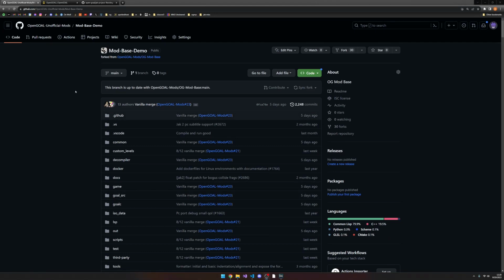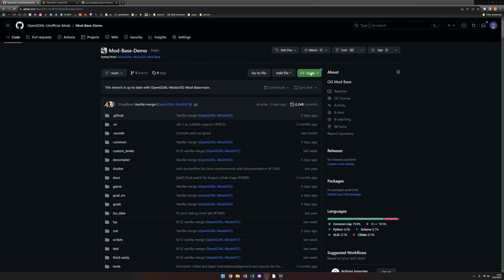Okay, so now you have created a fork of the mod base for your mod, and you have your own standalone repo on GitHub. The next step is to clone this remote repository onto your local computer so that you can make changes locally and test it. There are a couple of tools to do this. I'm going to be using the Git command line tool because it's most familiar to me. There is a desktop GUI that you can use, but I'm just not familiar with it, so for the purposes of this tutorial, we're going to be using the command line, but the commands are fairly simple, so don't get too freaked out.